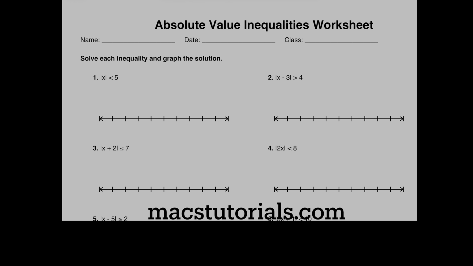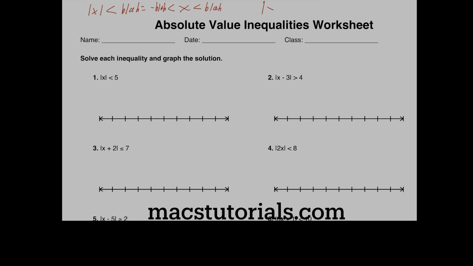Okay, so now on these guys, here's the big thing that I really want you to learn. When you have an absolute value of x and it's smaller than something, let's just say smaller than blah. Who cares what the blah is? What you're going to do is write the x and write two less-than signs. On the right, you're going to write blah, and on the left, you're going to write negative blah. So that's one thing that you can learn.